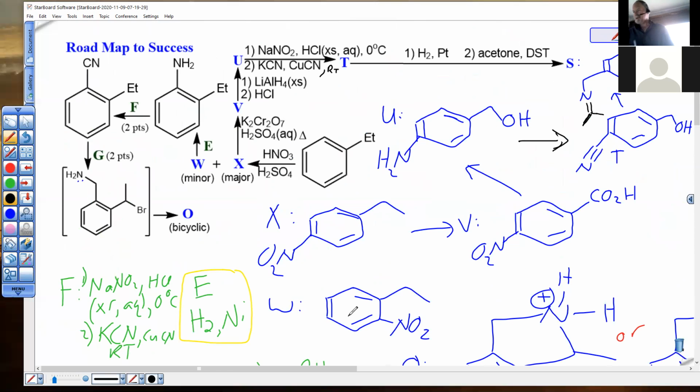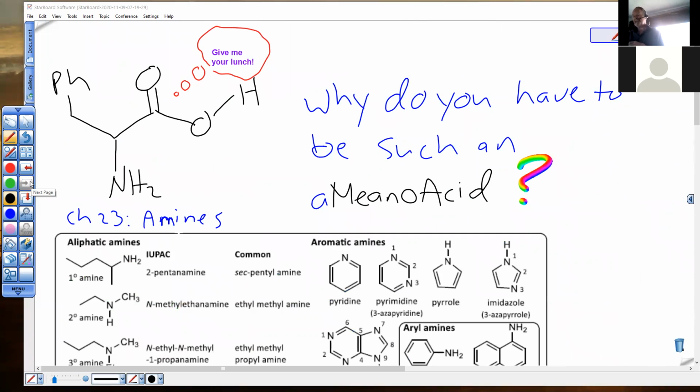And we're not going to quit because we still have time, and we're going to introduce our final chapter of new functional groups before we go strictly into biochem. Biochem for us is just applied organic chemistry, all the stuff we've learned from 2 courses, and we're just going to relate it to biological molecules. So we're almost ready for that. But to get there, we have to do our final functional group, a very important one called amines. Chapter 23 is amines.